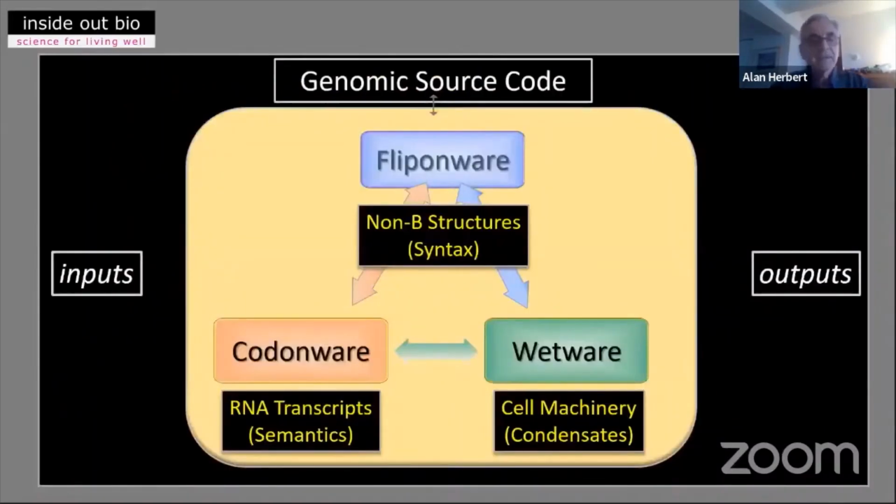So that's it. So I hope I convinced you that Flipons are a great way of encoding genetic information. They change how codons are used in the cell. They change how the wetware is assembled in a cell, and because they change phenotype and change biological function, they're subject to natural selection. So they are genetic elements of a multicellular genome. So thank you very much for your attention.